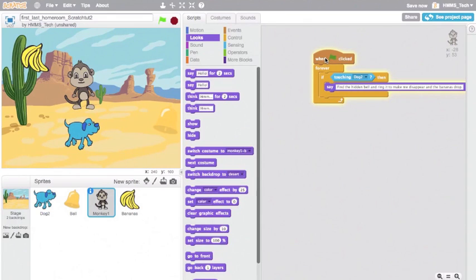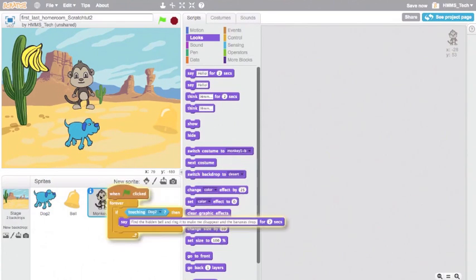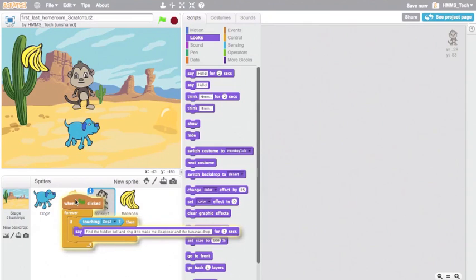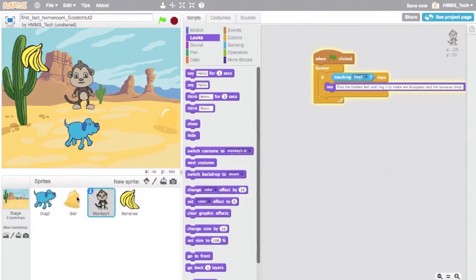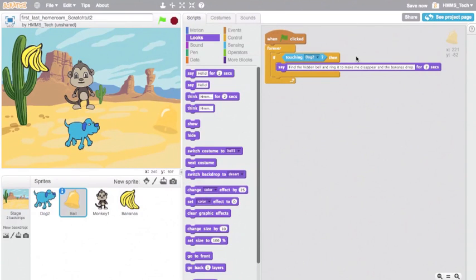So I can just take this. Actually, I can drag it from the very top and go down over the bell and let it go. And when I do that, I didn't move it. I mean, it's still here under the monkey. But if I go to the bell now, what I've done is I've copied it. So that's a good thing to know how to do.